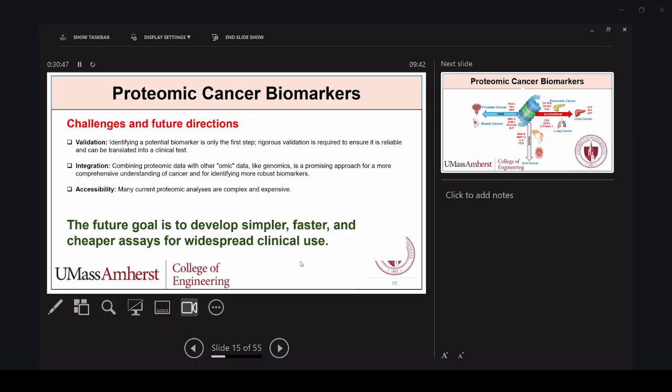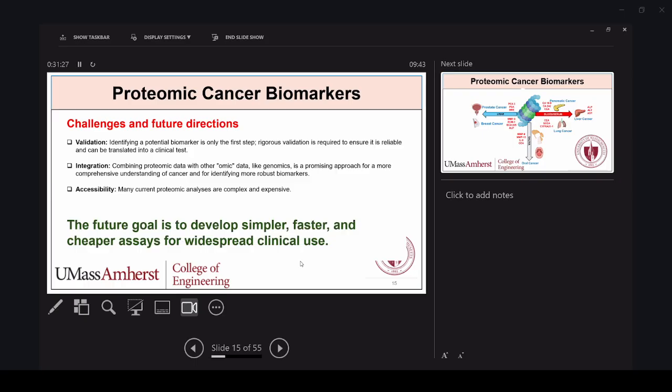However, what are its challenges and future directions? See, I bet that you all know about research, right? How it works. We think, oh, hey, I found this solution. No, there will be something better than that. That's the reason we say research, right? We are always researching what has already been given. So even though I boast a lot about these protein biomarkers, they have their own limitations and challenges. Identifying a potential biomarker is the first step, and the challenge is rigorous validation to ensure it is a reliable biomarker.